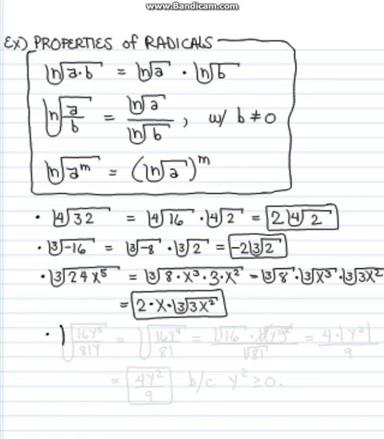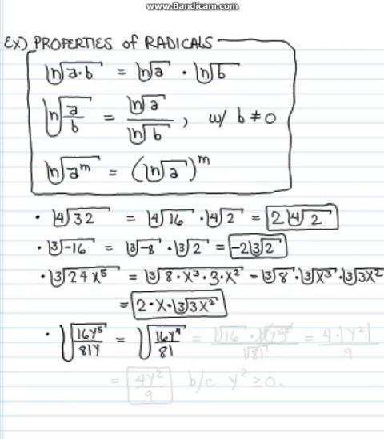And finally, we're going to simplify the square root of 16y to the fifth over 81y. Now, under the radical, let's see, we can simplify before we go any further. We do have a factor of y to the fifth in the numerator under the radical and y on the bottom. So let's go ahead and simplify that, and we get y to the fourth in the numerator. Okay, so we just canceled a factor of y in the denominator. This is all under the radical sign. We simplify the factor of y with a factor of y upstairs. Okay, so we have the square root of 16y to the fourth over 81.